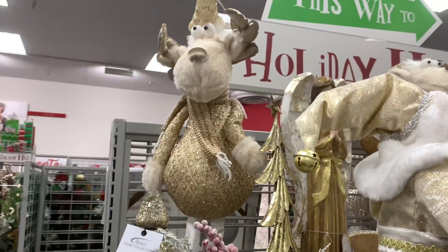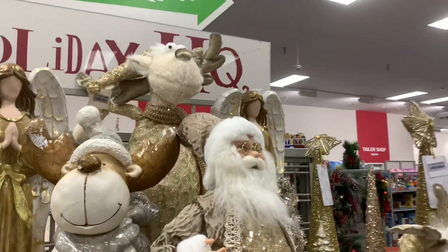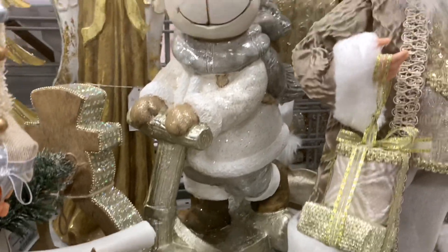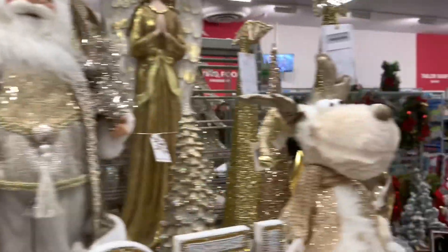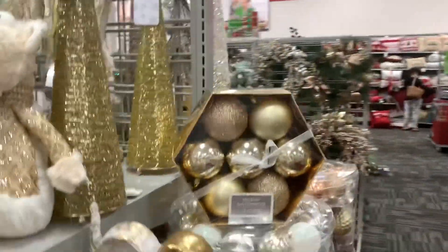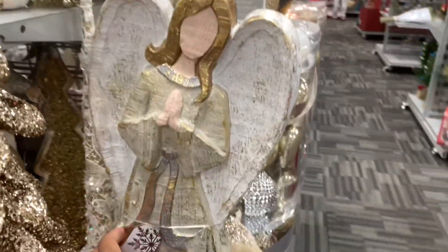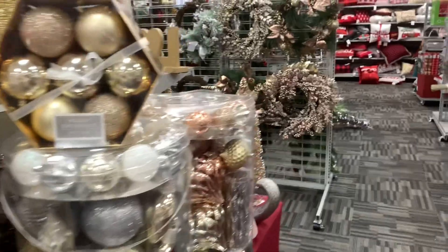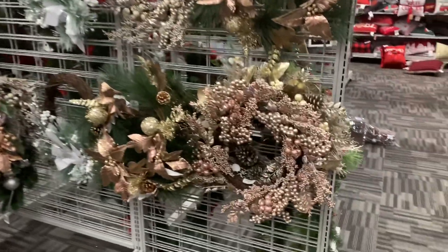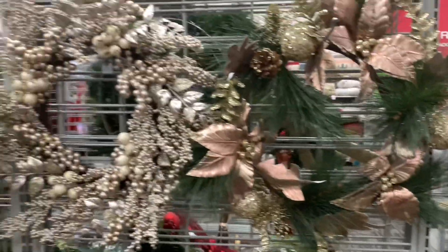As you can see, they still have the little reindeers up there with the funny looking eyes. This guy right here is on a little sleigh — he is going for $9.99. They still have those wood angels right there, which is very pretty. Not sure what her price is. They have a lot of nice things, guys. They have these beautiful wreaths right here — this wreath right here is $24.99. A lot of those.